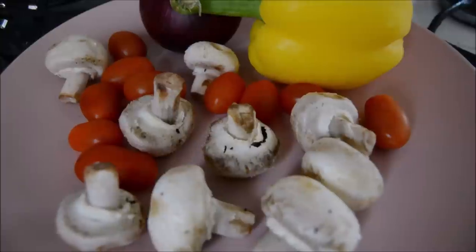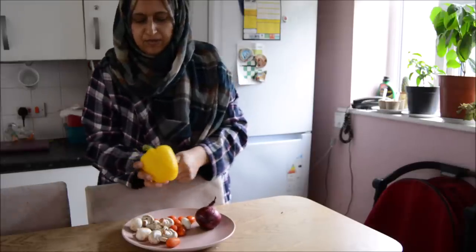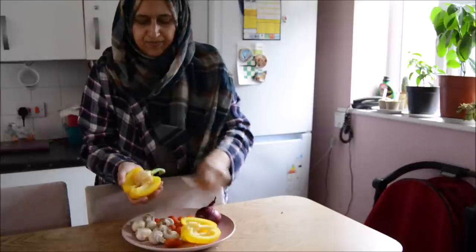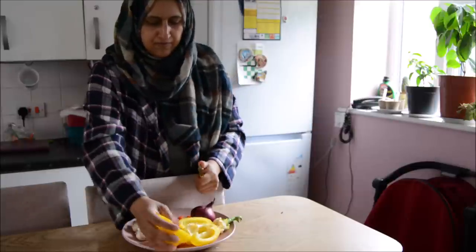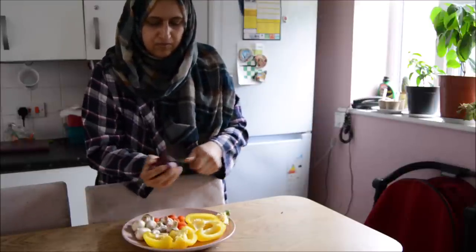The kids were at home and I'll show you what we had for breakfast, lunch and dinner — a full day of meals. For breakfast, I made some scrambled egg mixed with some veg. I basically chopped up yellow bell pepper, red onion, some mushrooms and some baby plum tomatoes.